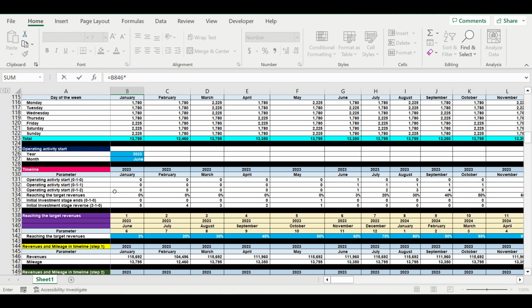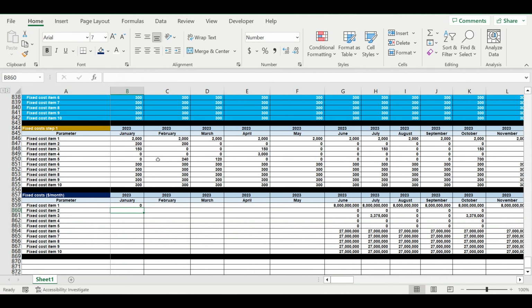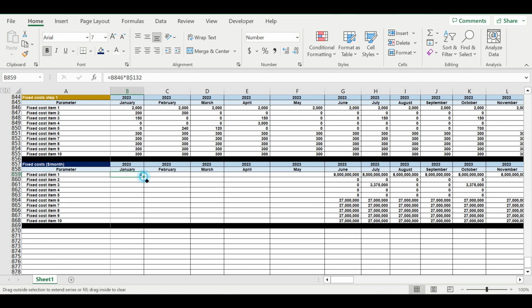So we are taking this value and multiplying on this line. Then we add a $ sign here, freezing the line. Then I press enter, and now we will crop the fixed cost timeline.